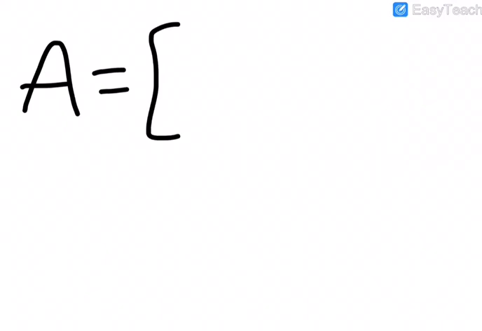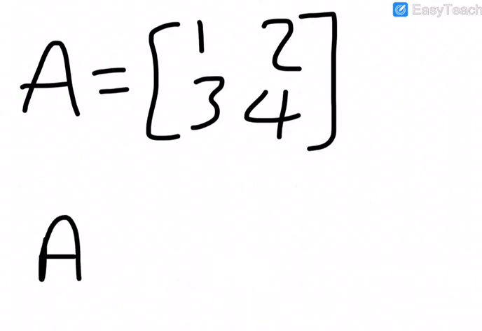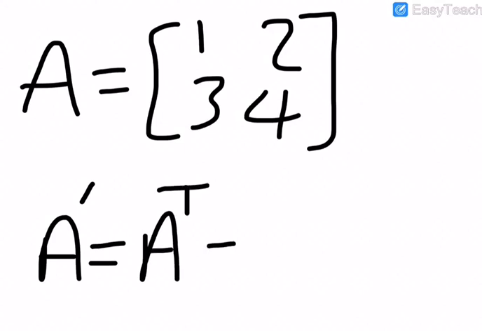Okay, cool. Now let me introduce a very cool property of matrices. We call it the transposition operation. What is transposition? It's very simple. Let's say we have a matrix A, 1, 2, 3, 4. The transpose of matrix A, which we can denote with a prime or with a T as the power, is equal to you change the places of the rows and columns.